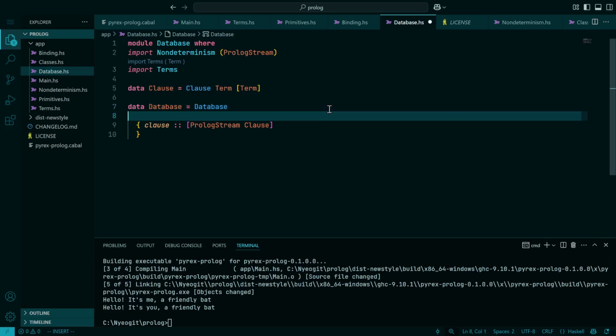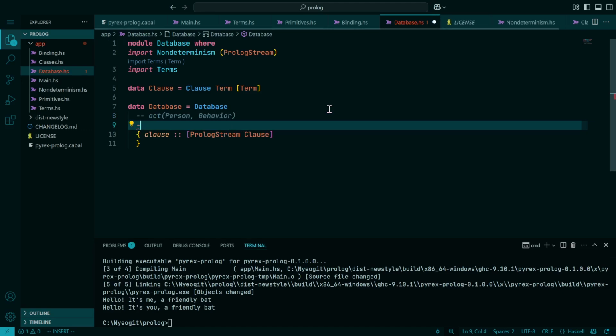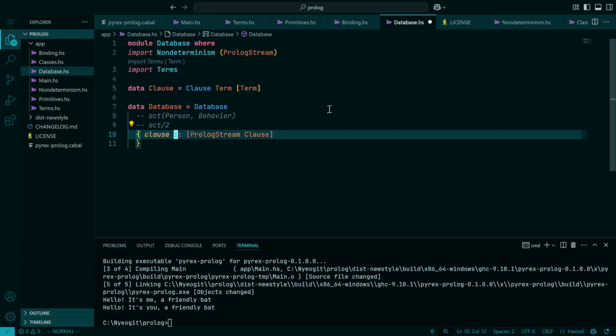Something that you'd normally see a Prolog implementation do is sort the clauses by the functor, sorry, not the functor. What's the word they use for it? Maybe it is the functor. Basically, if you have a predicate that has, I don't know, this structure, act, person, behavior, this would be consolidated under a sorting key, act2, or a hash index key or something.